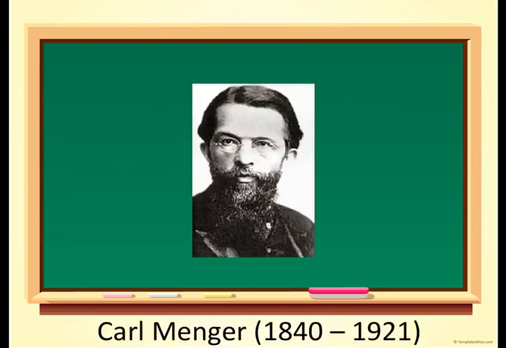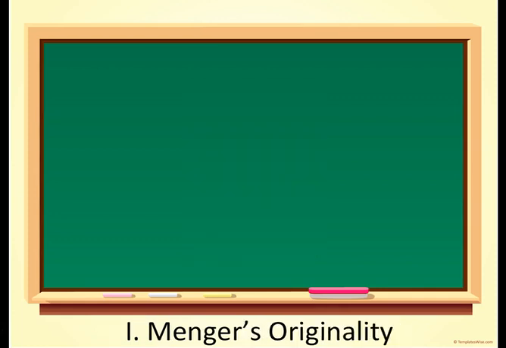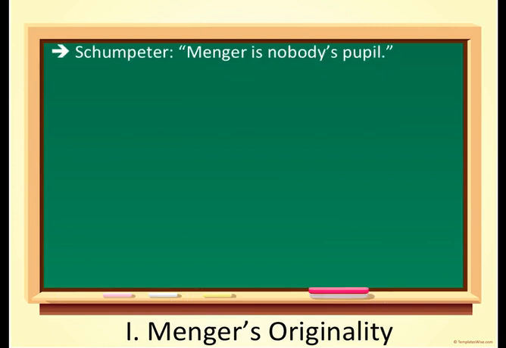Okay, so to remind you, Carl Menger himself was 1840 to 1921. And of course, his principles book, the Grundsätze, came out in 1871. And that's the thing that really founded the Austrian school. Let me spend a moment just explaining to you the significance of the book and why Carl Menger really was original. And we can quite unambiguously say that this was the foundation of the Austrian school.